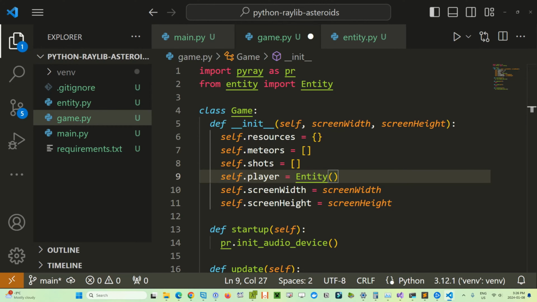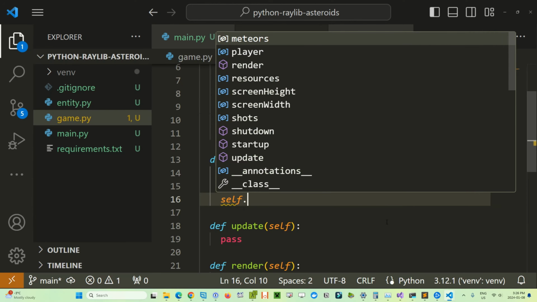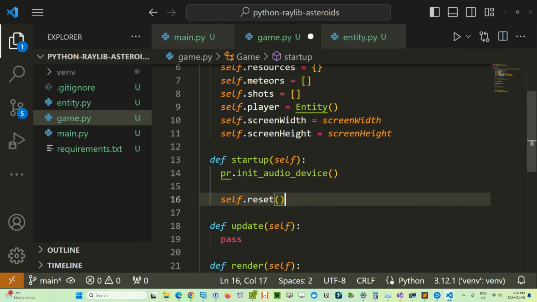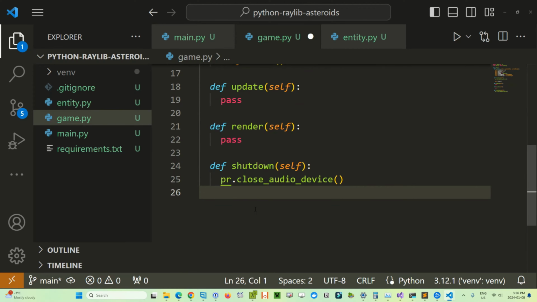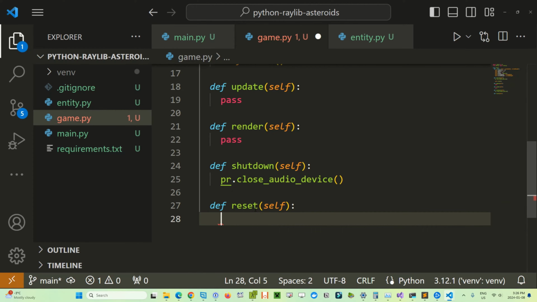Okay, and then if you recall in our startup function on the C code, we also ended things with a reset, a call to reset the state of all of the meteors and the player, etc. So we'll call the same thing here, self.reset. And then underneath the shutdown function, let's create another one called reset. And then let's go ahead and start updating that.